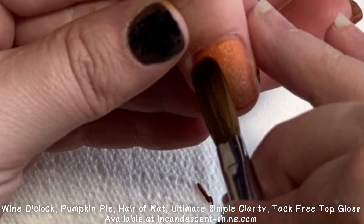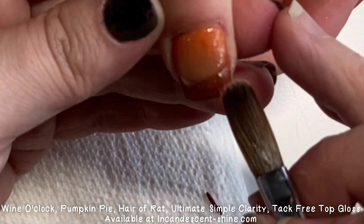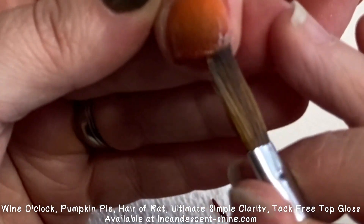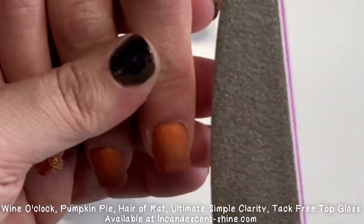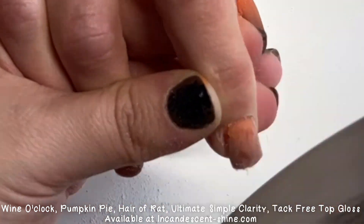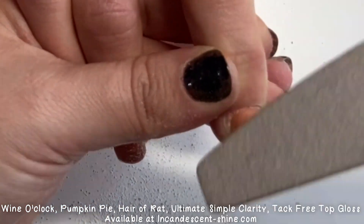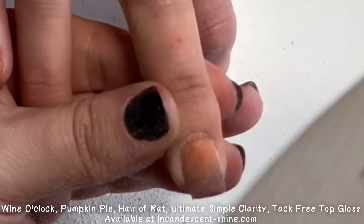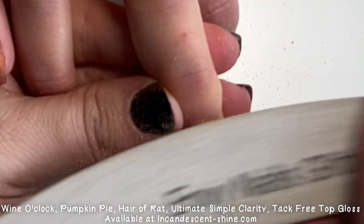They were so pretty — I'm still doing it editing the video now going, I love that color, why do I not have this color on me? I have cut out the other hand because you don't want to see me doing the exact same thing again. Once I have done the other hand I am going to come in and file now. Because I do her nails so often and my application is quite smooth, I don't particularly do much filing — I make sure the sidewalls and free edges are done and that's about it. I do come in with my e-file to refine it but I'm mainly making sure those sidewalls are on point.